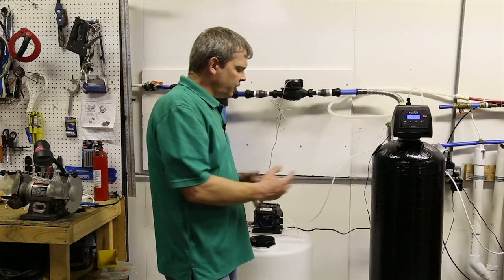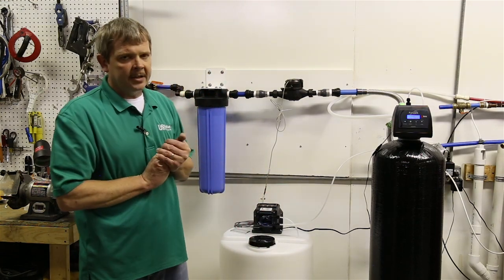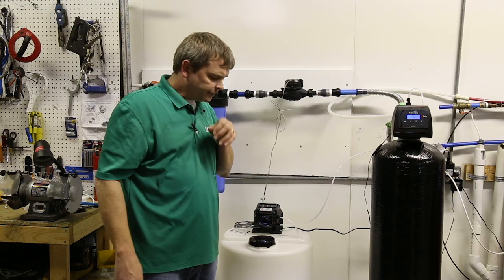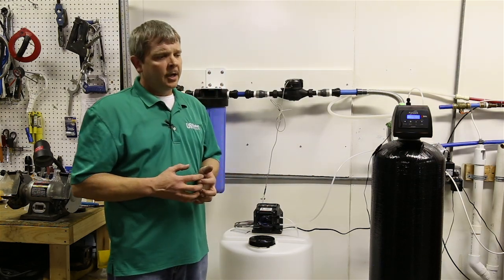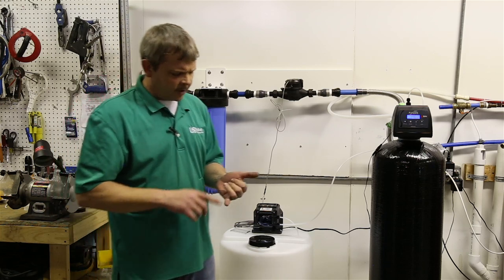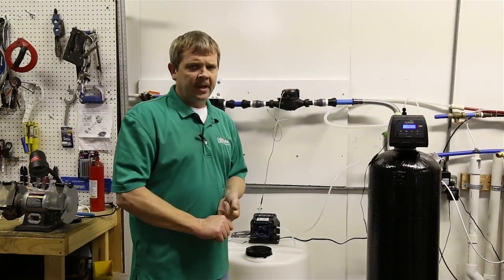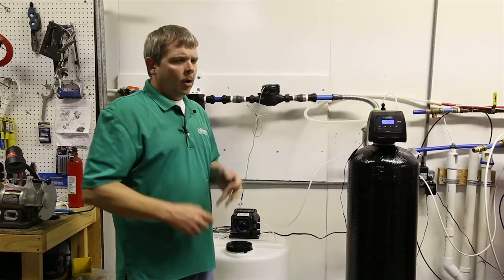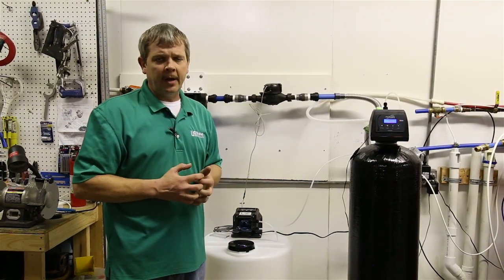Now, we've talked about installing this. We've talked about setting it up. I want to talk about maintenance a little bit. And I also want to talk about pre-install maintenance. Now, if you're in a home that you've been dealing with iron and iron bacteria and sulfur and things like that, your plumbing system is probably full of that bacteria.